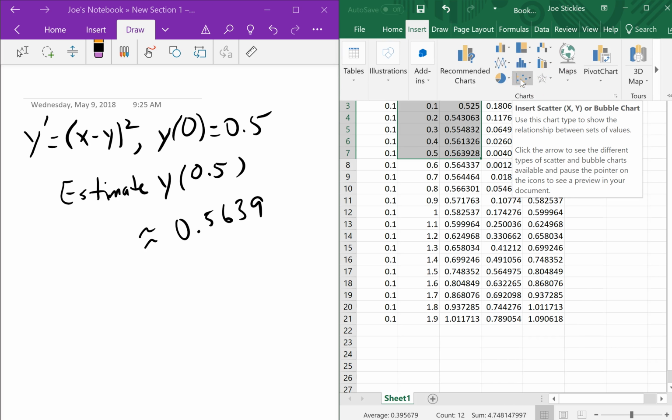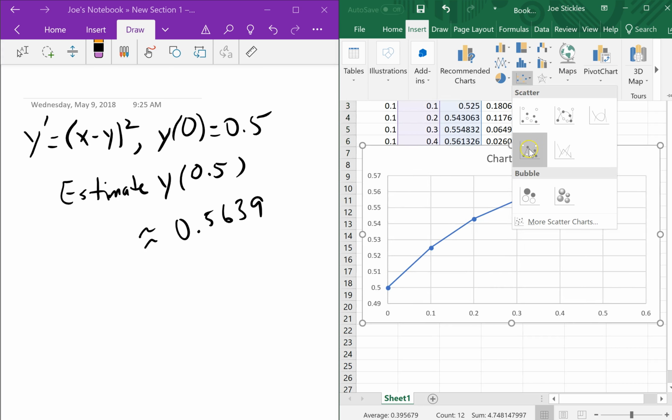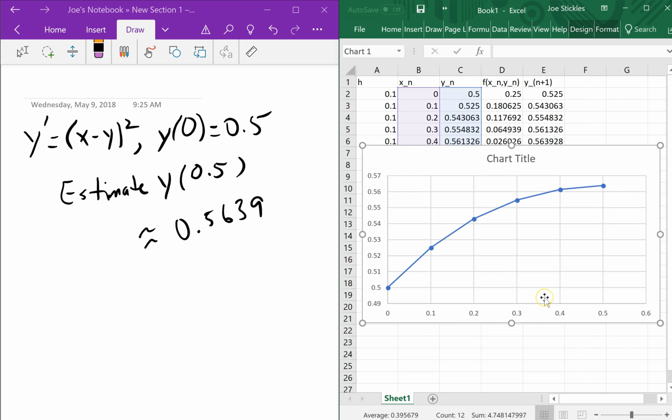And we want to use one of these line charts here. And we'll just use the scatter chart here, which shows me the line, and we can actually see on here how it's using line segments to try to get an approximation of what the curve has to look like. Again, the real solution for this is either below it or above it, or maybe it crosses it. We don't know because we don't really know what the curve looks like. If we had, say, graphed a slope field or actually had the exact solution, we could put that on here too and then see how they compare. But the idea behind these methods is to try to get an idea of what the solution looks like in a small interval around the initial condition that we're given.